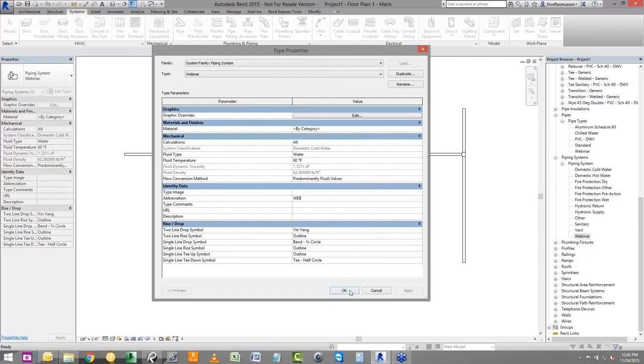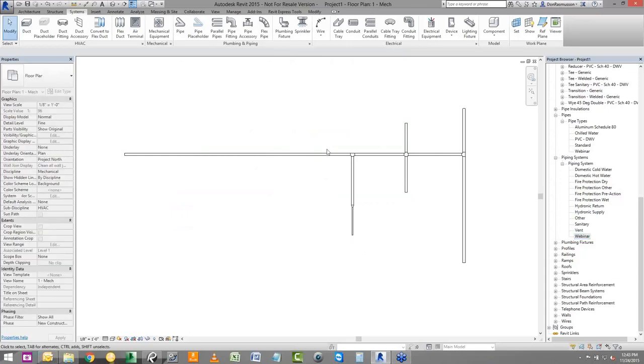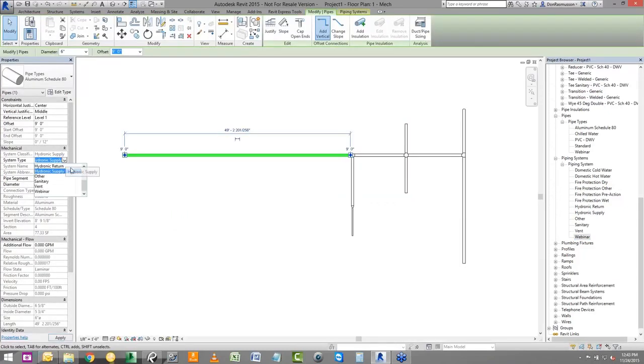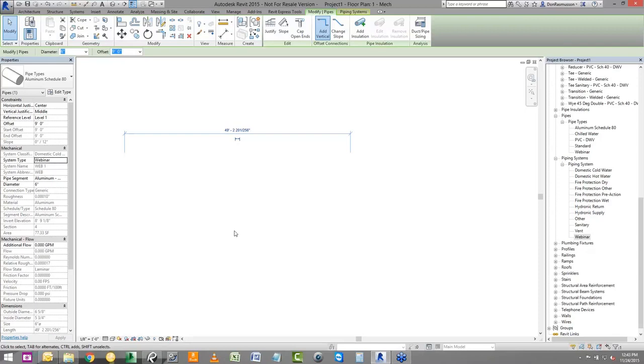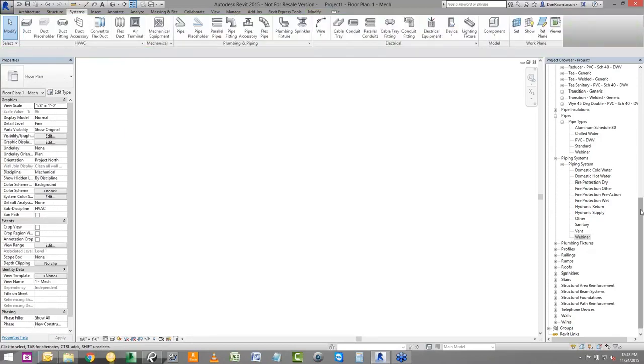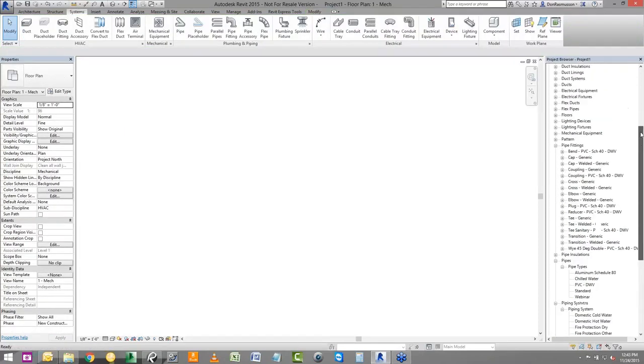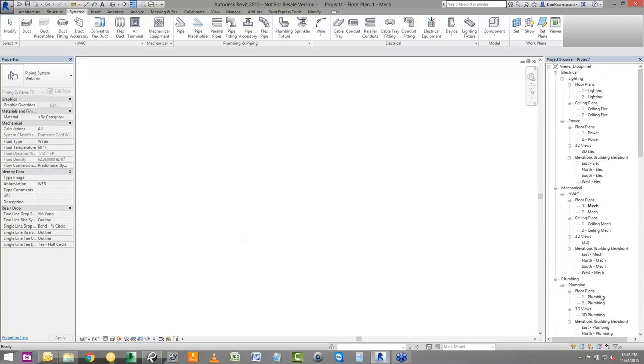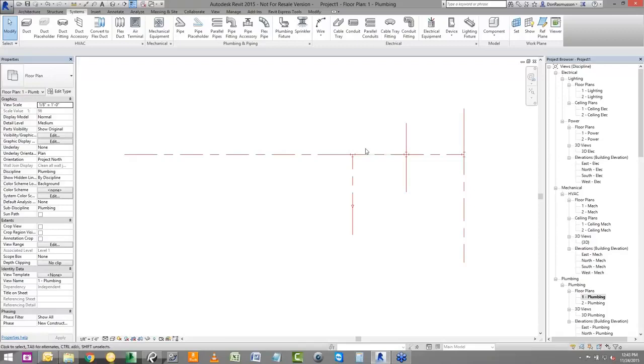And then I can click OK here. Then when I take any one of these pipes and I scroll down and change it from the hydronic supply system to the webinar system, we obviously have a pipe issue because of the system class, so I will go up here to my views. Let's go into plumbing 1, and there it is.